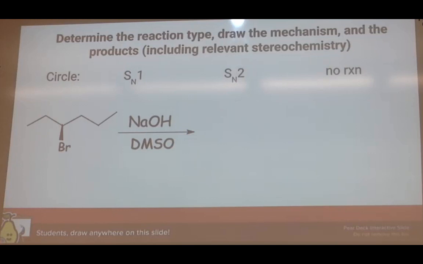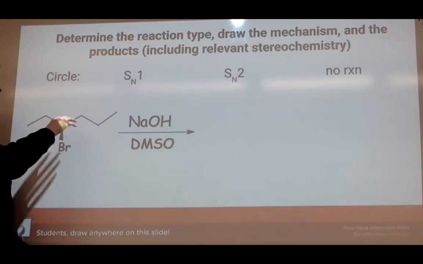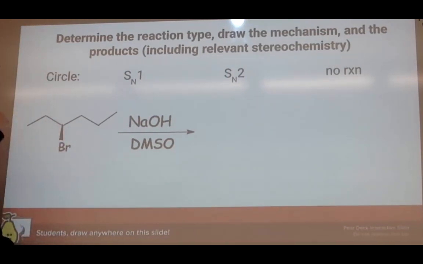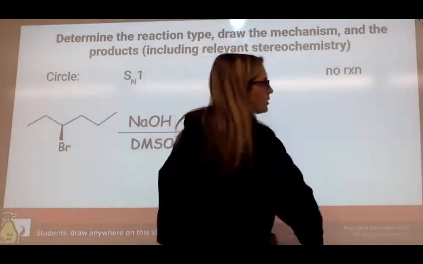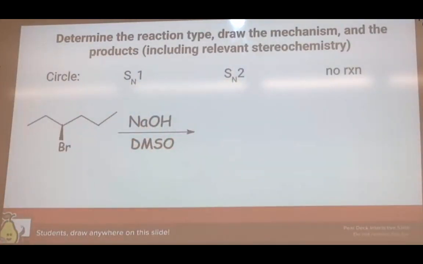We are going to pay attention to stereochemistry as well. When it says inversion of stereochemistry, we're not going to go through and redesignate R versus S. When we talk about inversion of stereochemistry, if this is a wedge, our product would be a dash. This is the order that we need to go through as we're looking at SN1 versus SN2 and what type of reaction would occur.